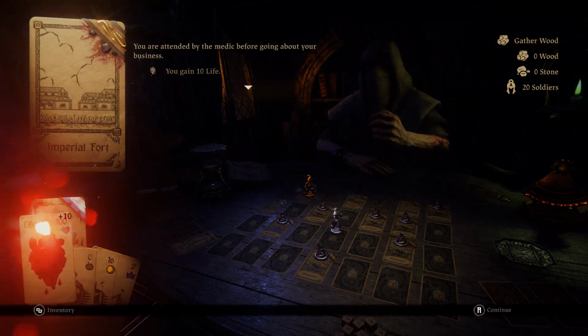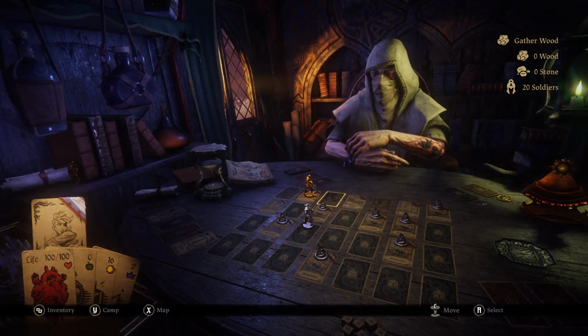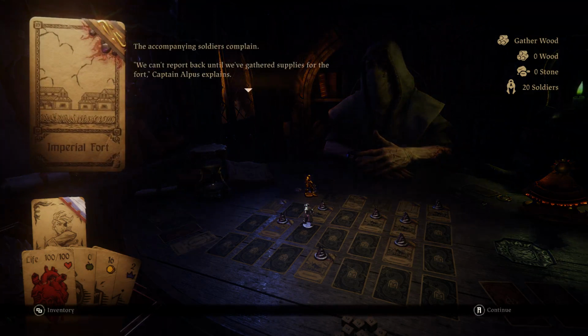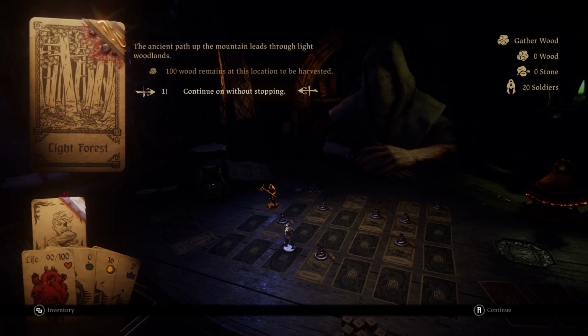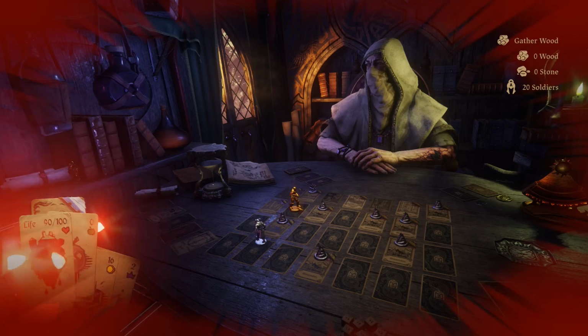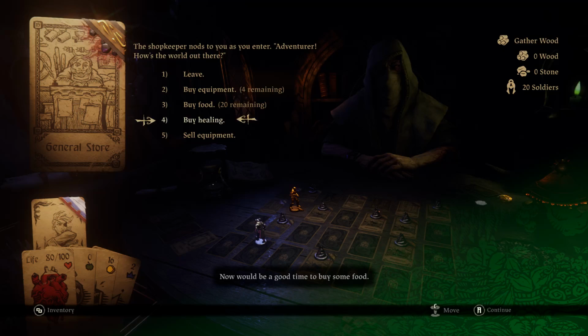Maybe we could have started with wood and built like a ballista first or something, but anyway. Excuse me? I have to go to the forest first? We can't report back until we've gathered supplies? Well, we have a sincere problem then, because I have no food. I think I broke the sequence accidentally by trying to be too confident.